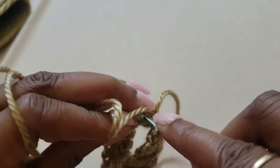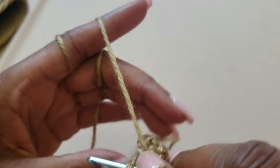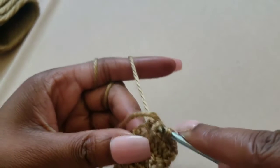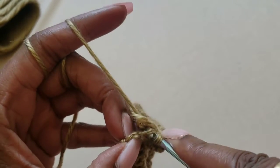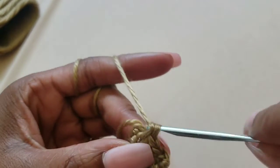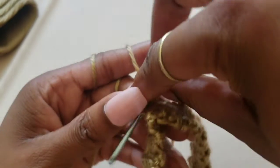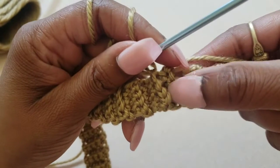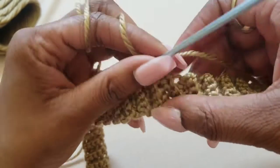I don't know why this is difficult for me right now. And then single crochet them together. All right, now they're together. And this bulky seam we're going to put on the inside.